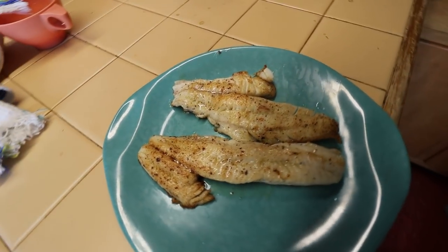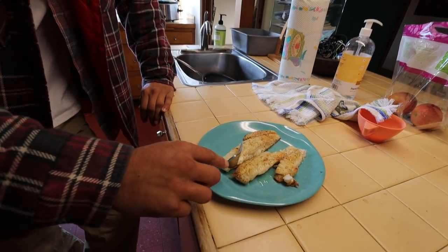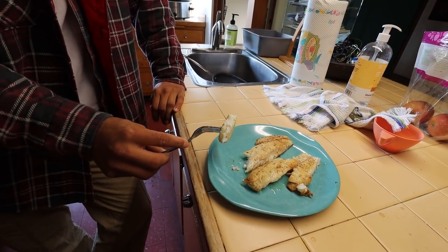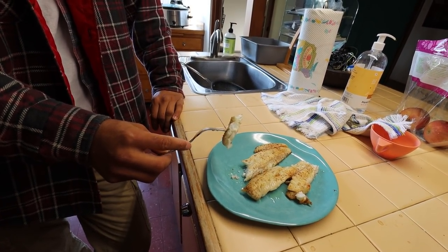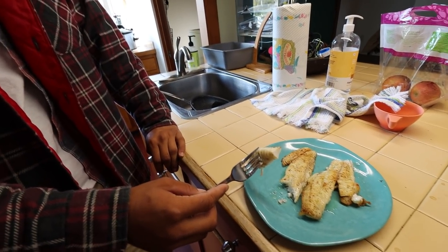That looks good, Joe. All right, we're gonna try this walleye. I'm allergic to the cold or something because I'm sneezing here. Hey, you could be allergic to it. Walleye? Yeah, you touched it. No. All right. I'm allergic to something on this jacket that's making me sneeze like crazy.